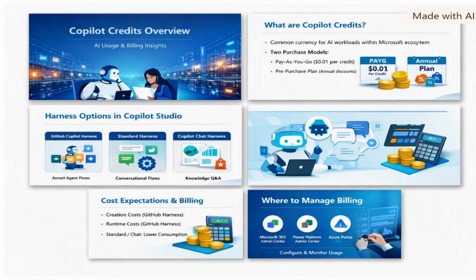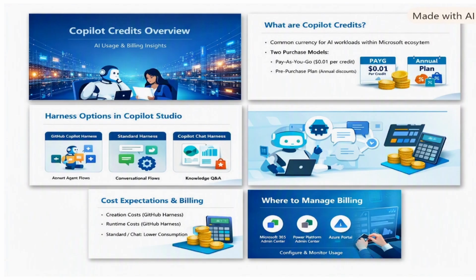You can have two billing models. One is pay as you go, the pay model, and this was 1 cent per credit, which appears to be cheap, but when multiplied with the number of operations, that becomes huge. And there's another one which Microsoft recently introduced, a pre-purchase plan that's essentially called P3. So we'll also have a look into it.